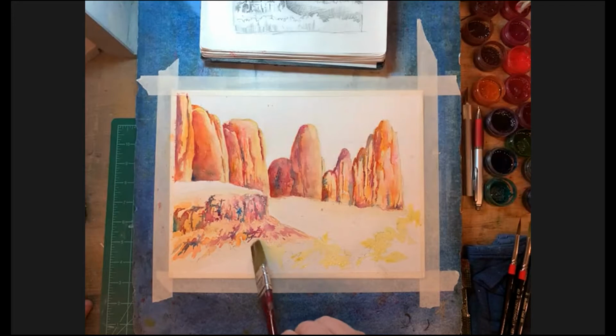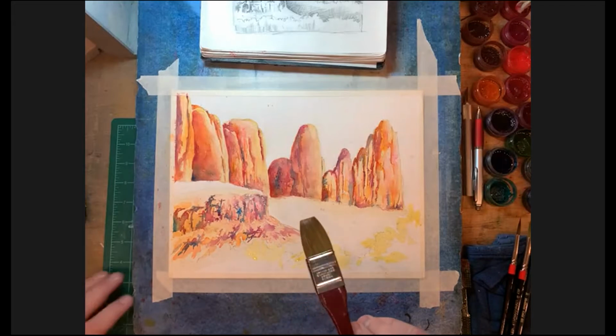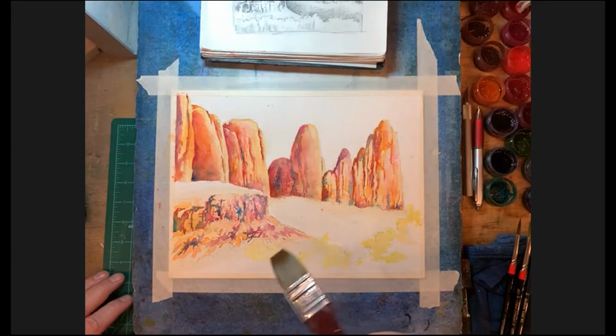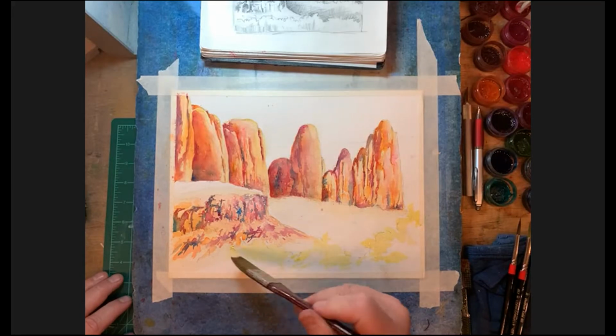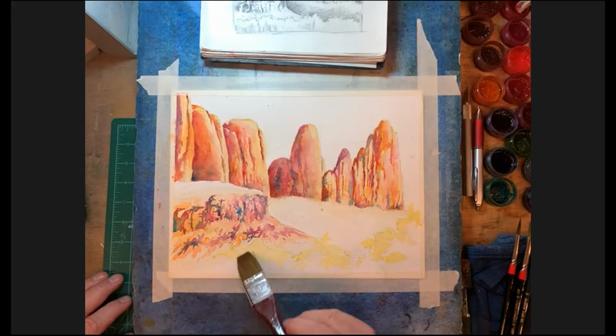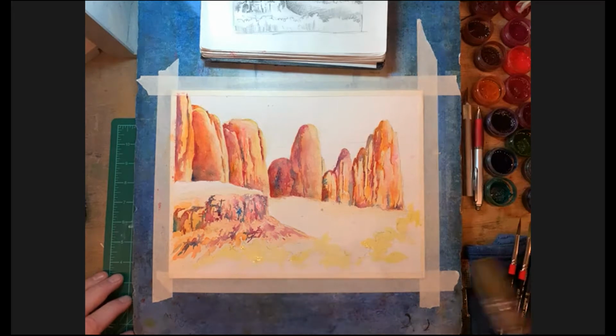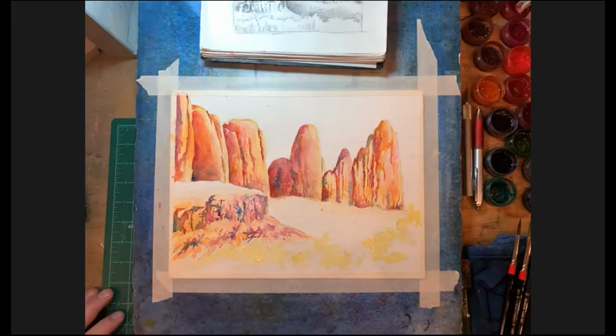So I'm just randomly moving my brush around. I'm changing the angle of how I place it on the paper. I might use the chisel end. I might use the side and push it. Any of those things will work. So, just adding a hint of highlight to that.